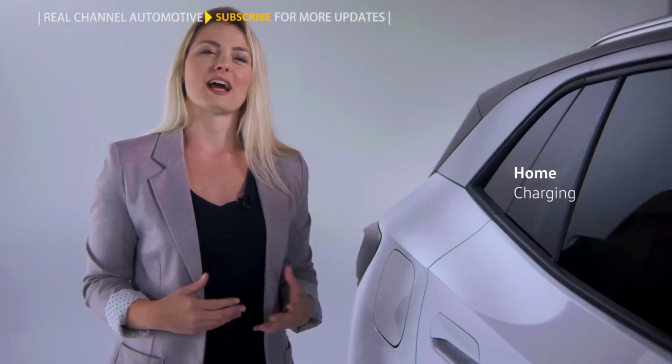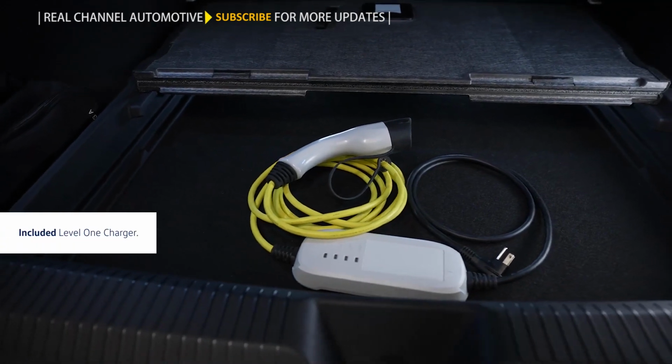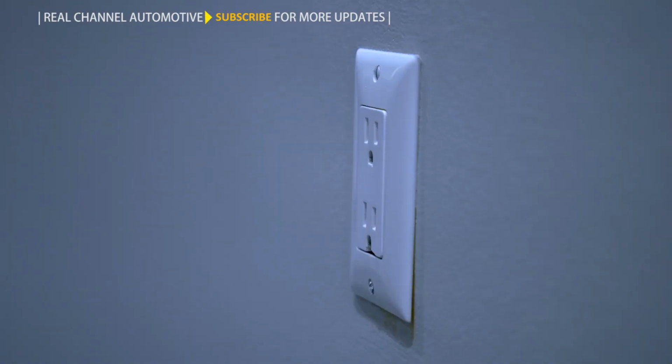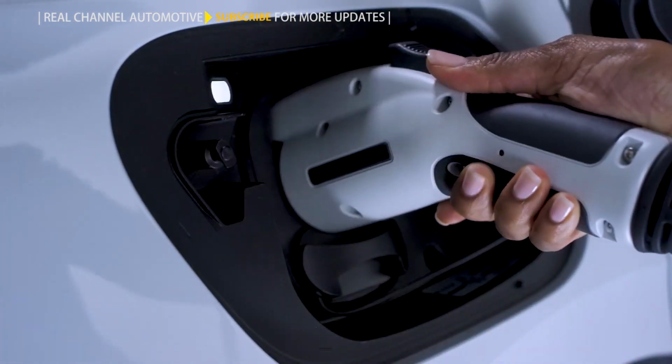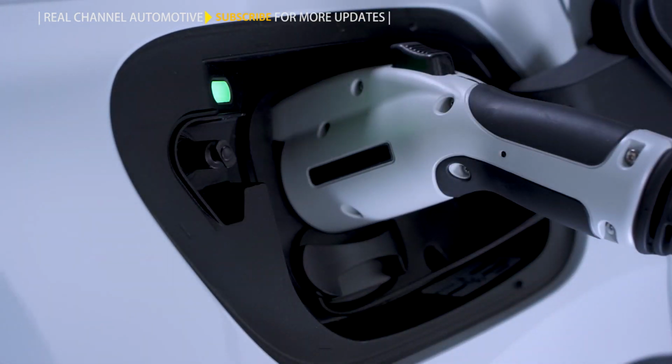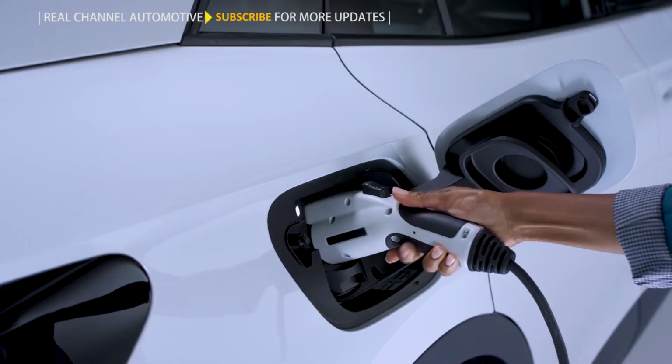There are several charging options available. First is the Level 1 charger that came with your ID.4. This operates off of a standard household 120-volt outlet and is intended as an alternative to high-voltage charging, but will require more time to charge. Just plug it in and connect it to the charging port.